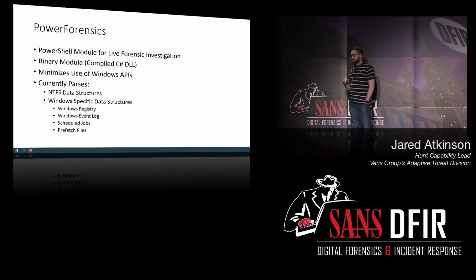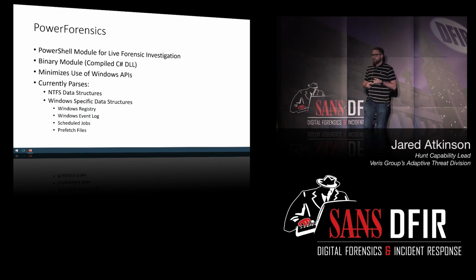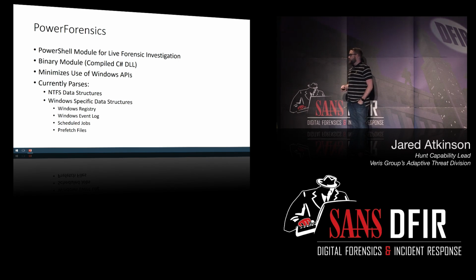One of the things I wanted to do with PowerForensics is minimize the reliance on the Windows API. So I'm going to go through how PowerForensics does that, how it parses all the raw structures, things of that nature. Right now it currently parses NTFS data structures like the MFT, the USN journal, so on and so forth, and then a lot of the Windows registry, the event log, and a bunch of other individual artifacts.